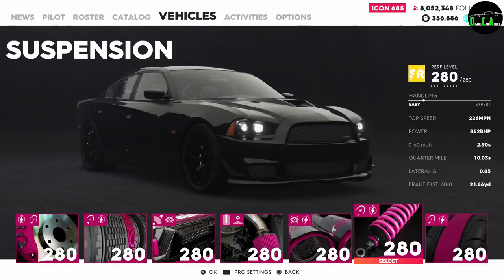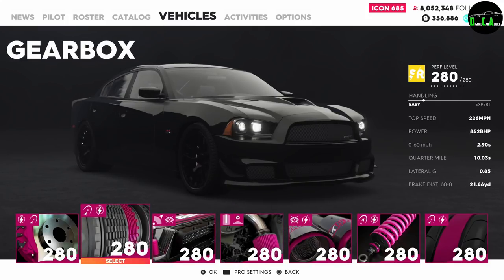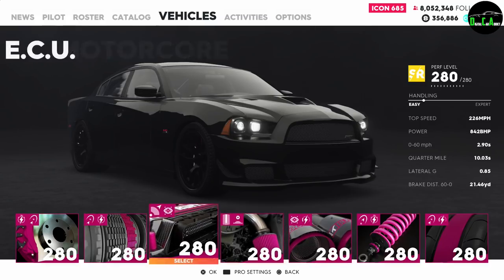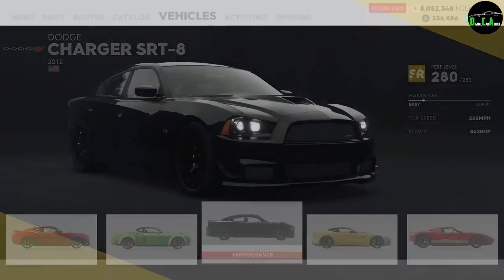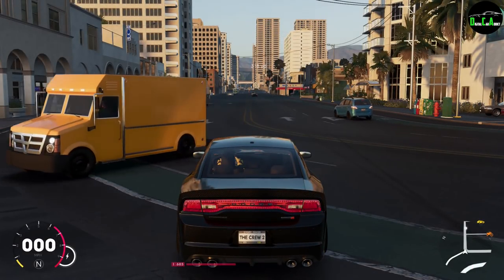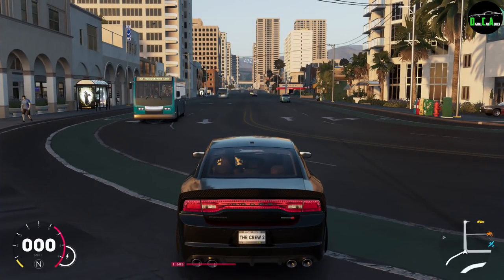Again, I just want to mention that your results might be different. You can see I have some nitrous perks here and stuff, and I also have icon points on some nitrous as well, so the result that you get might be a little different because I use the nitrous at the very end to get us up to that top speed. But anyways, the result you get will be very similar. Anyways, here we go, fully maxed out.